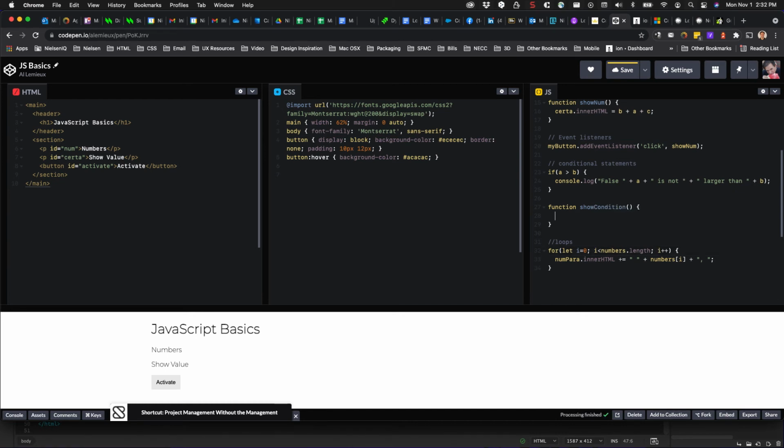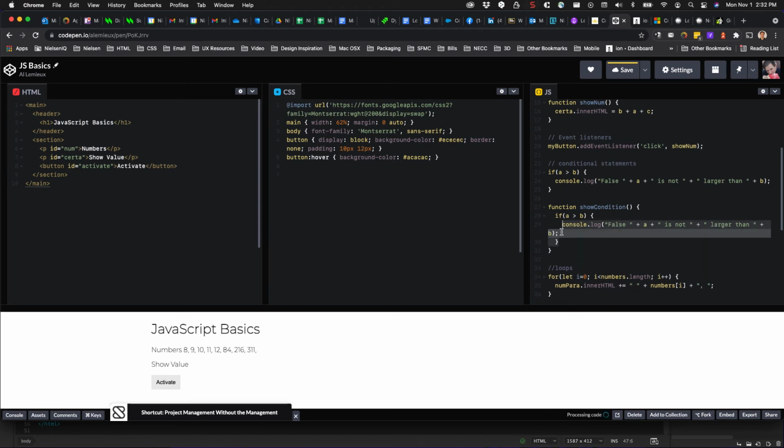And then I'm going to take this whole statement and just copy it and paste it in here. And then that's still not going to fire, so I need to fire this function. So I say show condition, and then that should show up in the console.